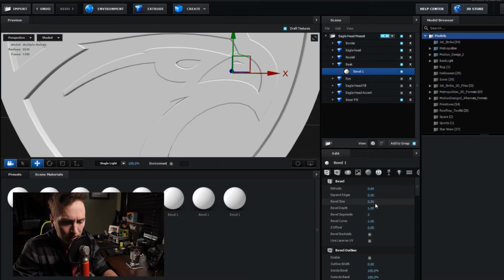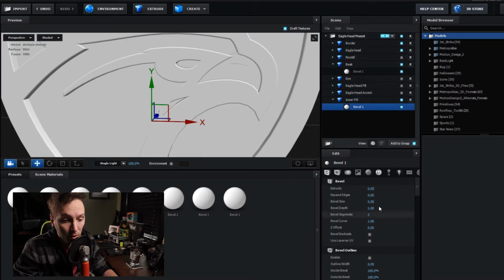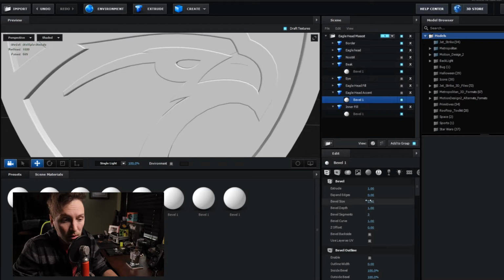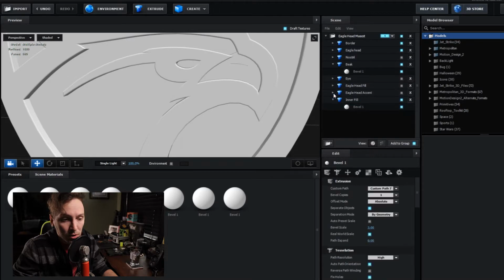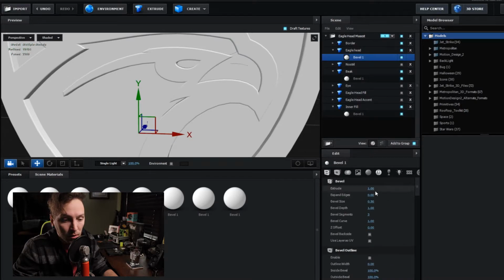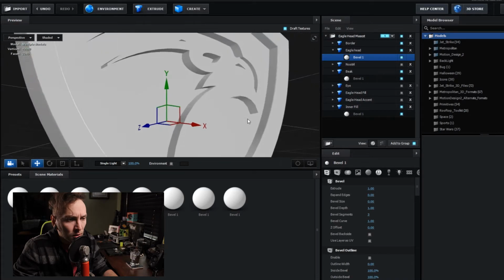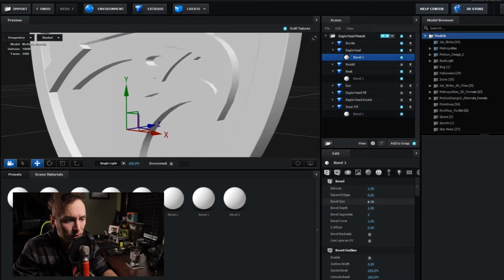Let's turn the bevel off as well. We don't need the bevels. Let's turn all of these bevels off. Now the bevels are going to throw you off. Be mindful of that, because it is going to try and balloon out the sides. Now in some cases you may want the bevel, but in many other cases it's just taking up too much unnecessary information. And it will bloat, and it will make your... This one I actually do want to bevel a little bit.